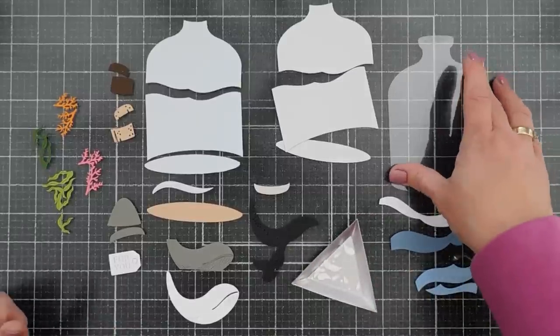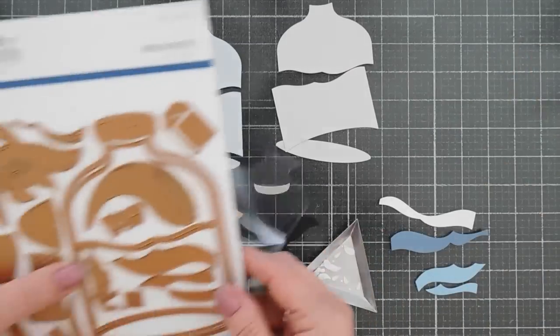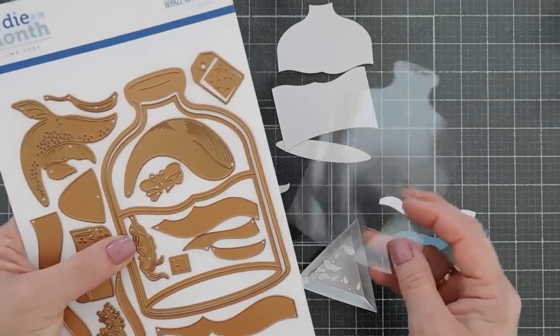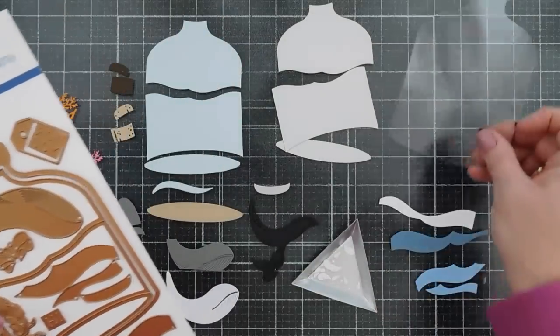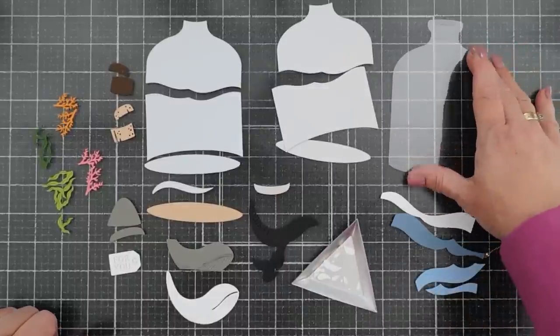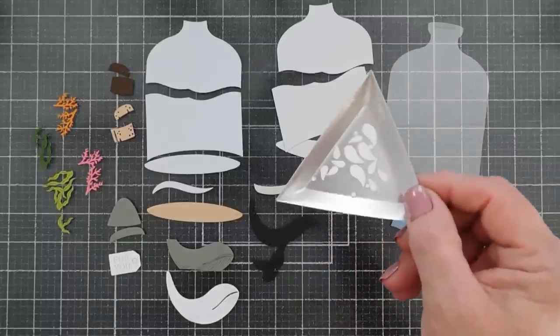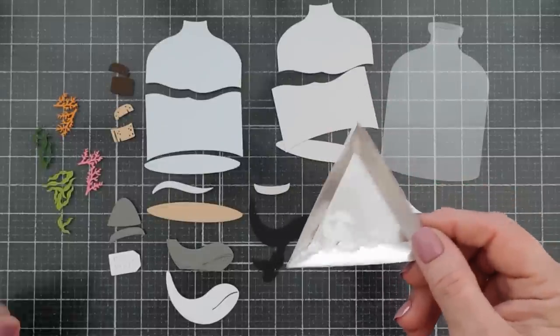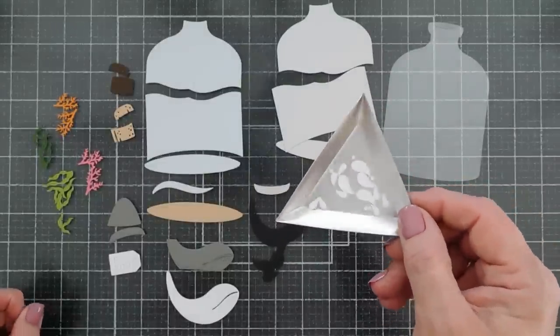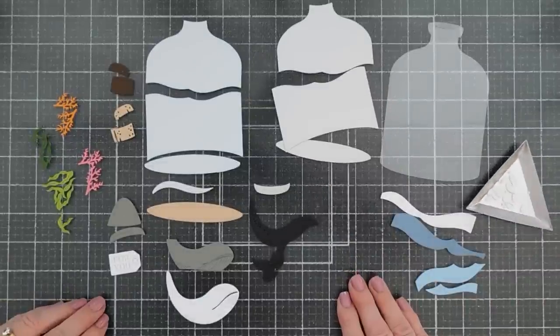I did take some acetate, and using the large outline die, I cut it out with a piece of acetate. I had to run it through a couple times, but we got that through. I thought we'd create that shiny glass-like look. Okay, I do have the little water splash kind of elements that I die cut out also with white cardstock.